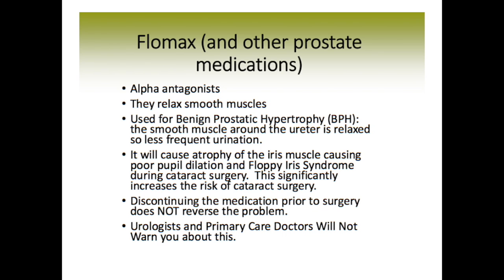Similarly, the urologists do somewhat better, but less than a third are actually telling patients about it, according to his study. But in my experience, lots of experience for years in Richmond, as far as I know, nobody is told about the possible problem of floppy iris syndrome when they're put on alpha antagonists for BPH.